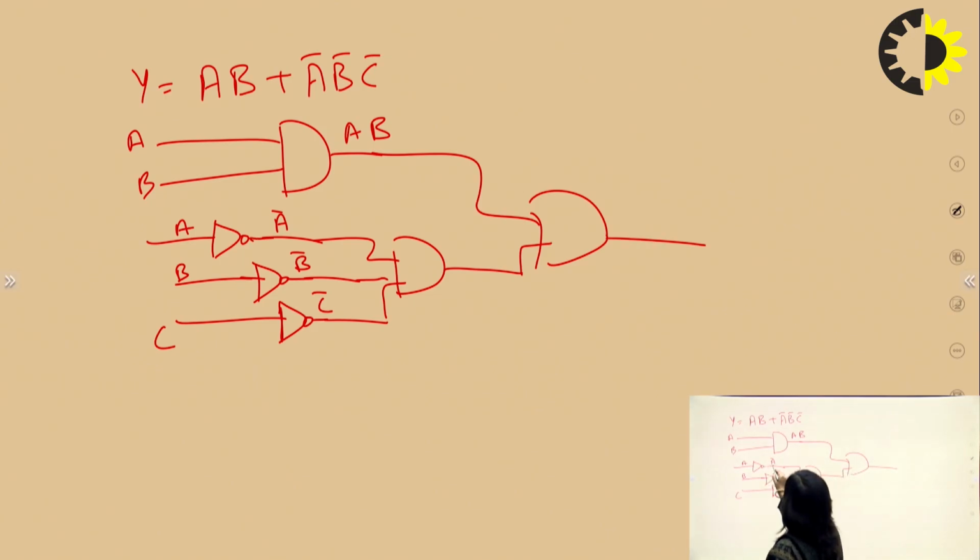Now we can see here the number of the AND gate is 2 and the number of the OR gate is only 1. So better we have to go for the NAND gate or the NOR gate. Since the number of AND gate is 2 and OR gate is 1, this will be better if we implement with the NOR gate. Sorry, AND gate, because the number of the AND gate is more. So we have to design this expression with the help of the NAND gate.